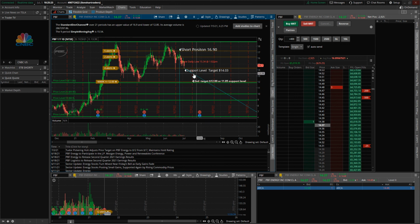But what am I looking at first? The first level I'm looking for this thing to break is 1403, around this area, 1403, 1409. Why is that important? Because if you look backwards, you always want to look when you're analyzing a stock, look at the historic value. This level is what? Support, support, support. There was resistance around here, but it's support. So many times it became support.